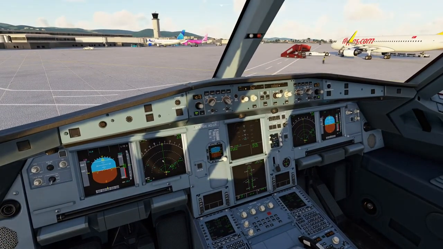What we're going to do now is just check our before pushback and start checklist. Okay, so make sure we do that. Right, so doors, all doors are closed, and windows as well. APU master and start is on. APU bleed is on. External power supply is off. That's been confirmed. Seatbelt signs, no smoking, are on. Levers are checked idle. Parking brake is set to on.